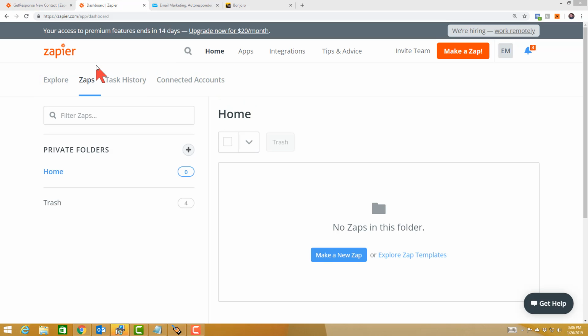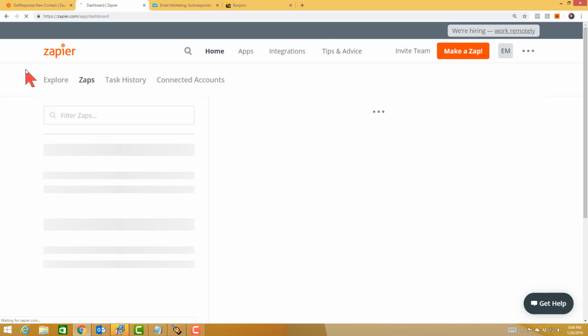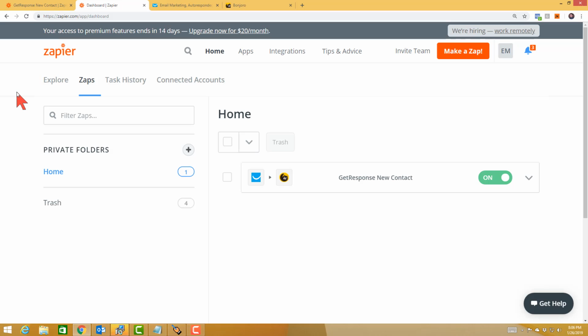I'll just refresh the screen. And you can see that there's a zap right here. GetResponse New Contact. It's currently on, and you can see the icons for Bonjoro and GetResponse. You can browse around this interface if you want to. But that pretty much concludes how you configure Bonjoro and GetResponse to talk.